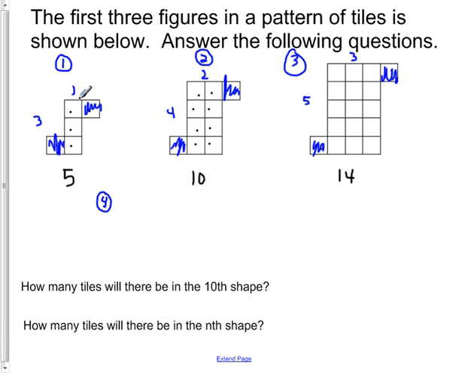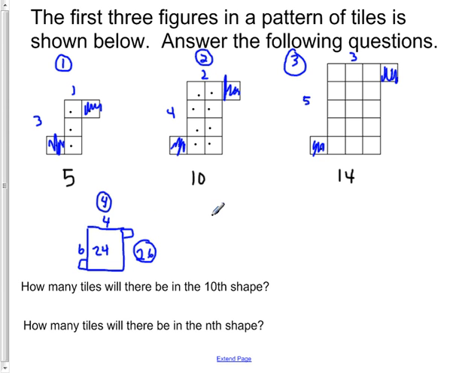Okay. Very cool. So I'm guessing on my fourth shape, well, on the first one it was 1 across, on the second one it was 2 across, on the third one it's 3 across, so it's probably going to be 4 across. 4 tiles across, and then the height here, if it's the first one, it's 3. Second one is 4. Third one is 5, so it's always 2 more, it looks like. So if this is the fourth, it's going to be 2 bigger. That's going to be 6. And then that's going to be our middle rectangle, and then there's going to be 1 sticking out here and 1 sticking out there. So this would be 24, because 4 times 6 is 24. Plus 2 would be 26.